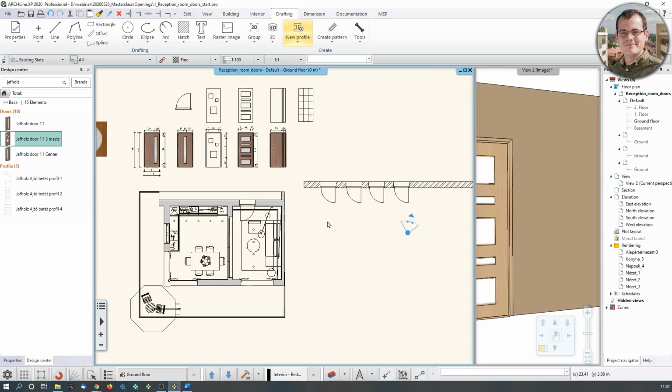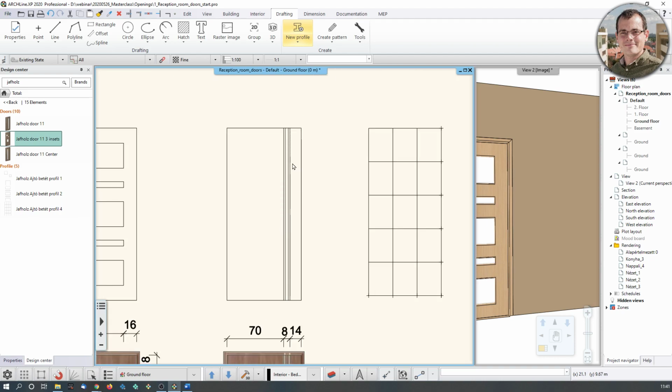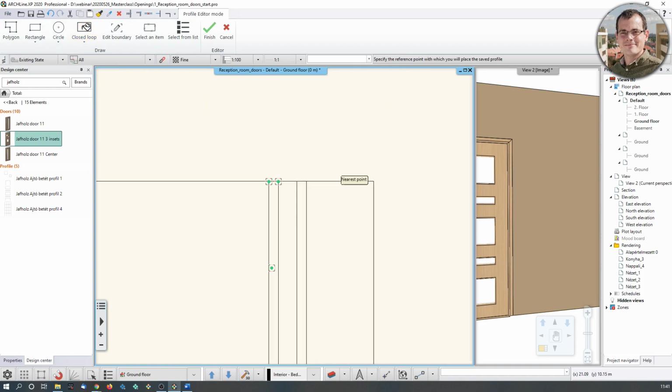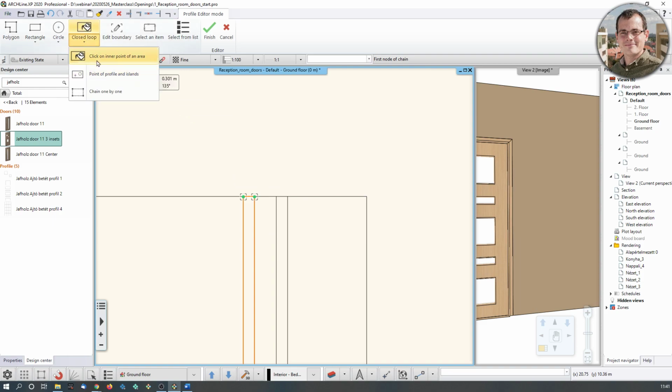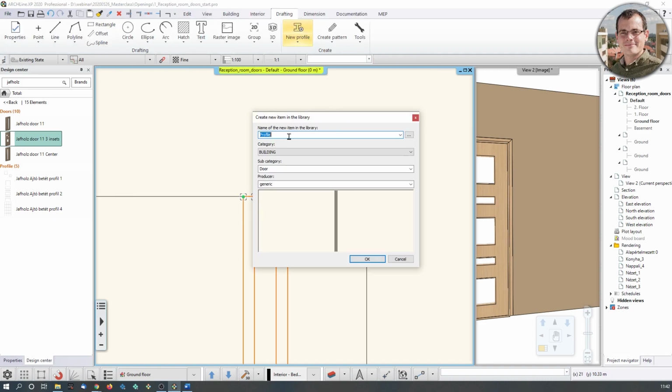So again, this is a very interesting shape here. I have a door with two very narrow side lights. So how do I create that? Well, partly it's similar, but partly it's different, of course. So let's just go with the groups that we were creating from this and go with define multiple profiles and go with the paint bucket again. Click on the side, click on the reference point, and again click on the side light reference point, and I think I'm now even done with this. And it's going to be, what should be the name? It should be Yaffles narrow strips in the door category.